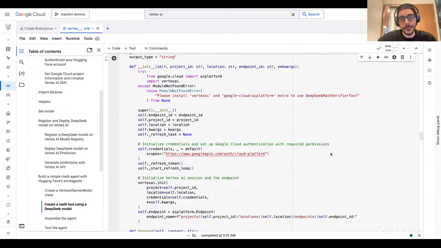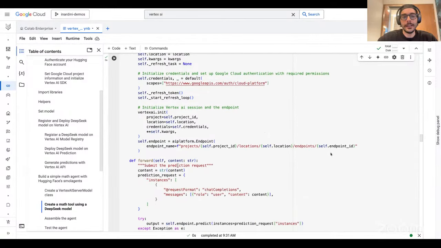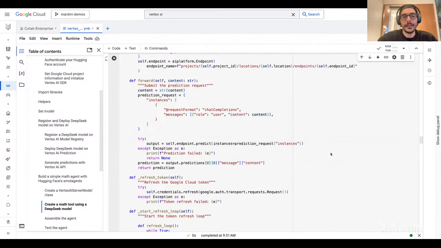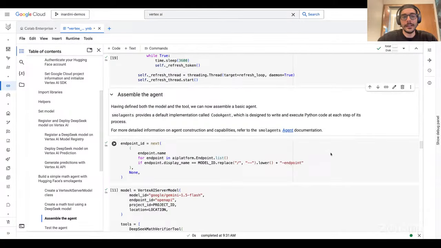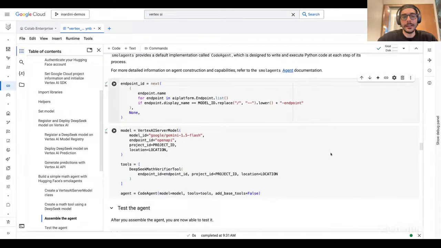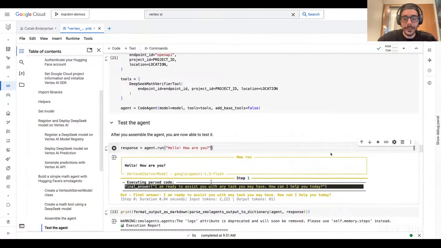And then I just wrap the code that I showed you to call the model in a Vertex endpoint in this class in order to generate the math verification using DeepSeek. Once you have done this, you just need to assemble the agent using the smolagents interface, and then you can start using your agent.